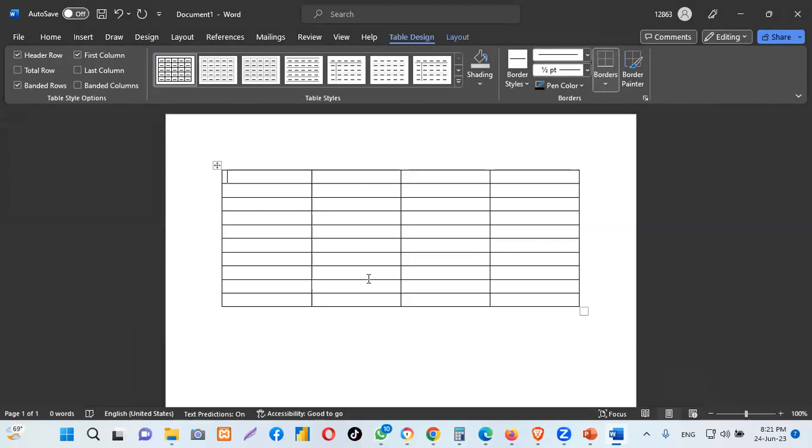So let's fill in this table by putting serial number, first name, last name, and ID.